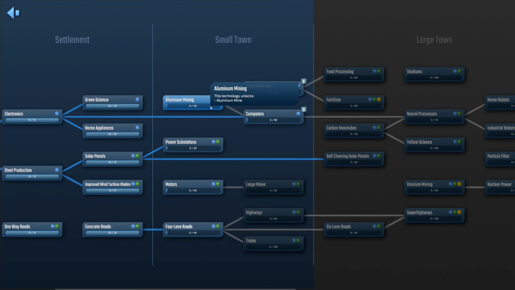We're doing, I guess, aluminum, large buildings and computers first, just because, and then we'll move down to things to help us actually expand. Power substations will probably be important. We just need more people, actually. Because we need 1,000 people. We don't even have 1,000 people in our home. So we'll need to expand to have 1,000 homes and then upgrade them.